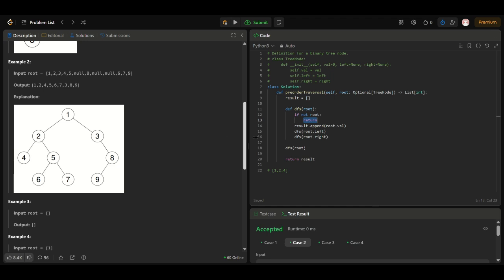So now you're done with this for the 2. Now you're going to go to the right. Okay, the right is going to be 5. And then you're going to call the left here, 6, and then you're going to get none here. So then it's going to go back, and the right for this is going to be pending. So now you're going to do the right, and then it's going to be none. So you're just going to add 5, 6, 7.